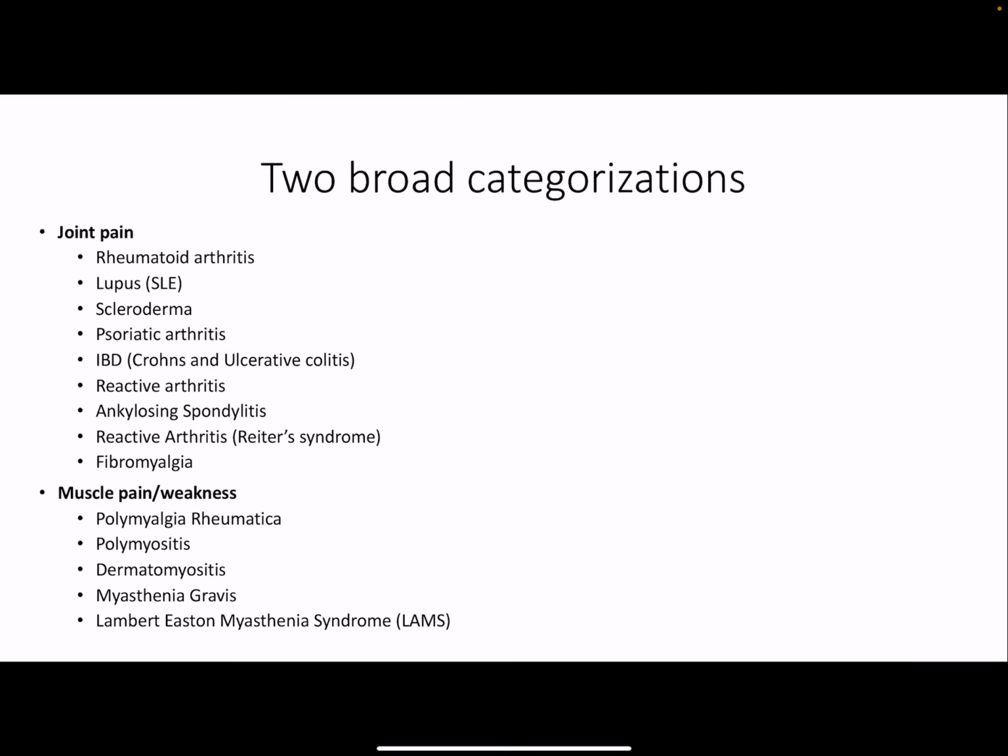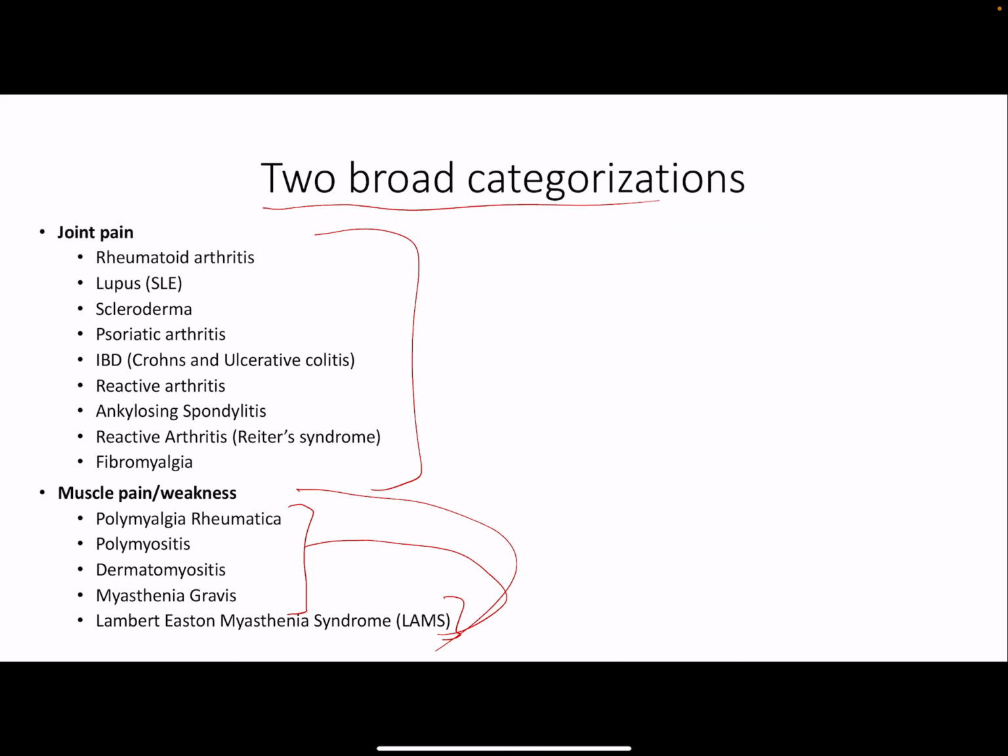Autoimmune disorders. All right, two broad categorizations. I also want to give a little disclaimer. I think all of this is pretty fair game, but some of this might be lower yield. So this stuff here, you might not need to know as much as I get into. It's hard because they talk about it a little bit, but then they talk about it later in other sections too. So maybe take this with a grain of salt. Also, vasculitis, I didn't talk about much, and you guys might have to know more than I mentioned.